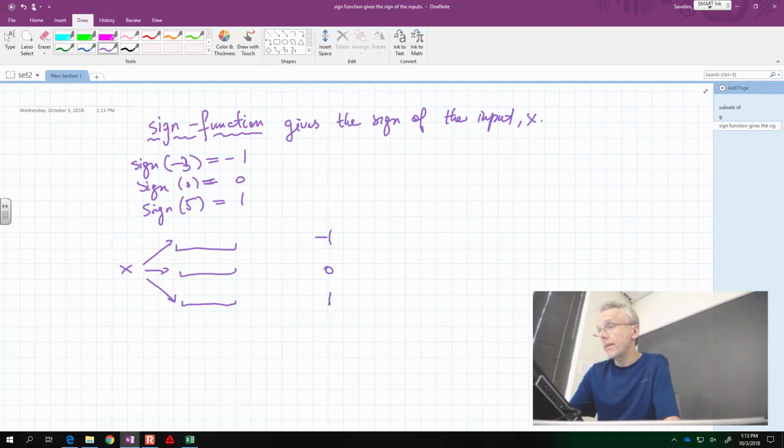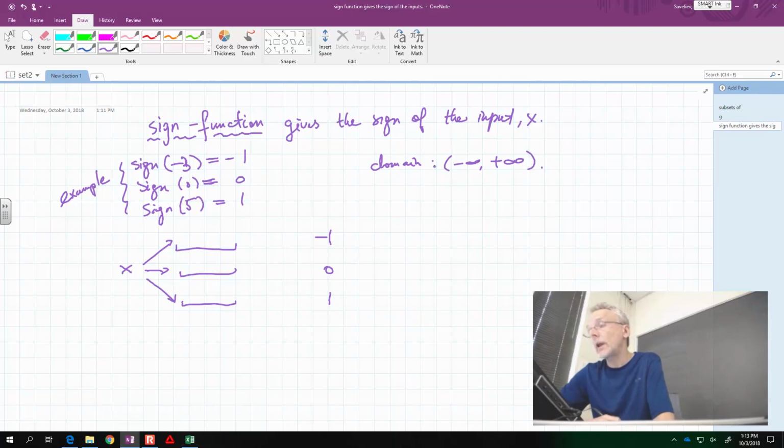-3, 0, and 5. Well, I meant this only as an example rather than the whole thing, because any number should be able to come in; the domain should be everything. Okay, so the domain is negative infinity to infinity. Any number should come in, and then sine of -5 is -1. No matter what the negative number is, the output is -1. So that's the answer to the first question. The question is: is x less than 0?